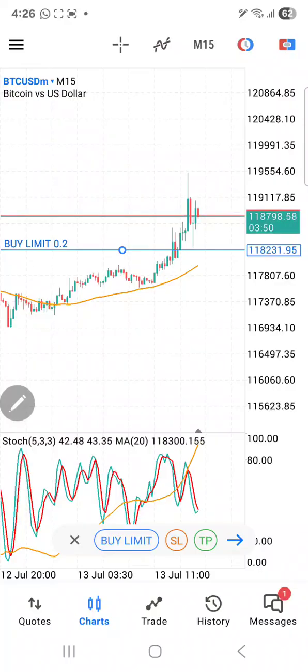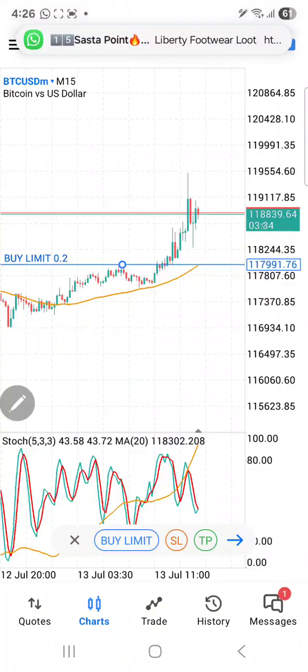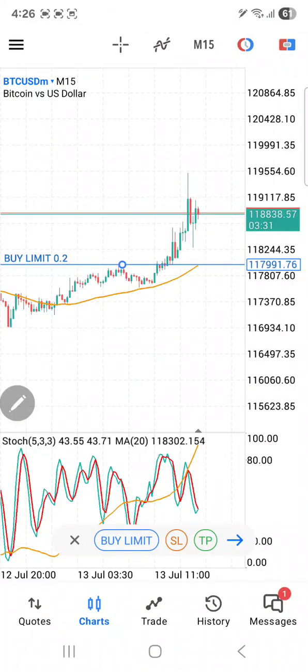Let's say you want to buy BTC USD, but you don't want to buy BTC USD at this current price, which is 118838. You want to buy it at a lower price. Let's say you are expecting BTC to come down to this level before going back up. So you want to buy it at this place here.